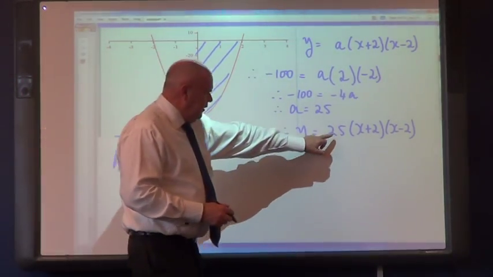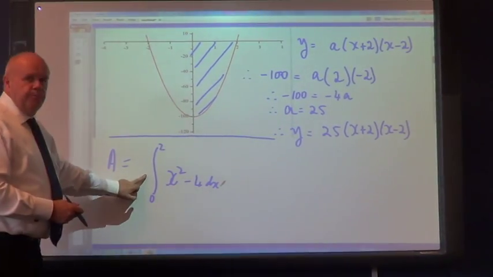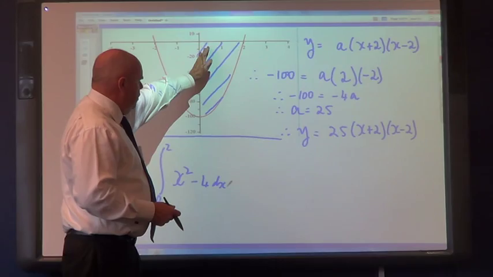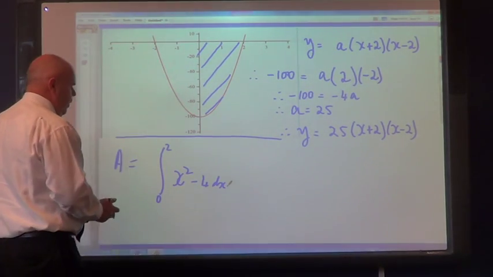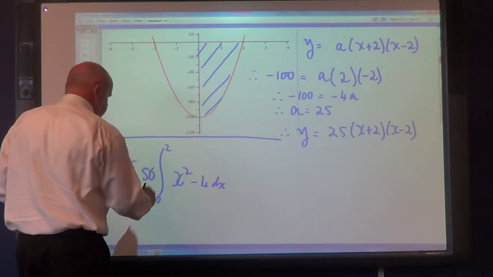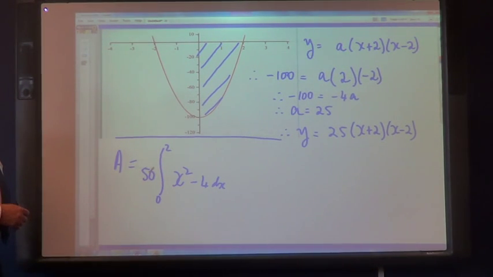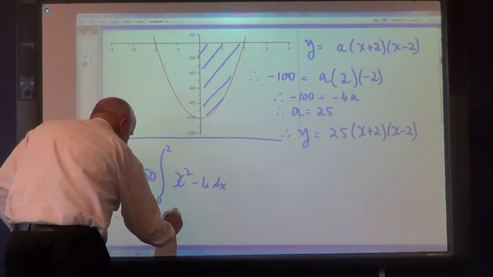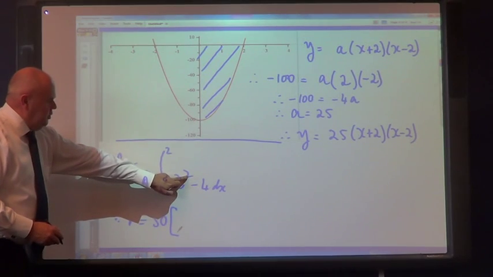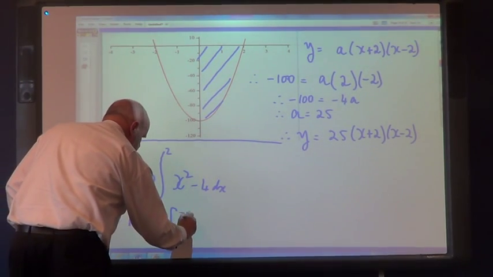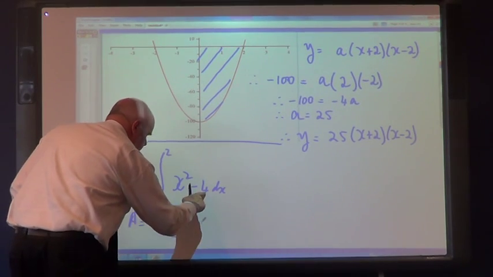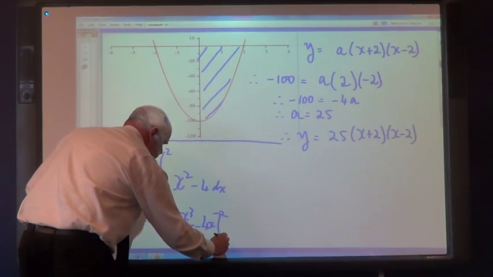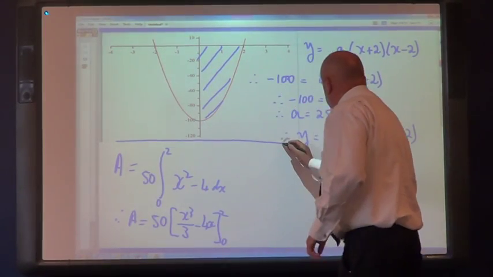Now don't forget there's a 25 here, which I can bring out the front. And don't forget I've got to multiply my answer by 2 because I'm only dealing with the right hand side, and to deal with the whole side I've got to multiply that by 2. So that will simply be like so, 50 times that integral. Okay, so what does that evaluate to? Well, there's no new stuff in this. Increase the index by 1, divide by the new index. And to a constant number, you just attach an x. And put our limits in, 2 and 0, and we are nearly there.